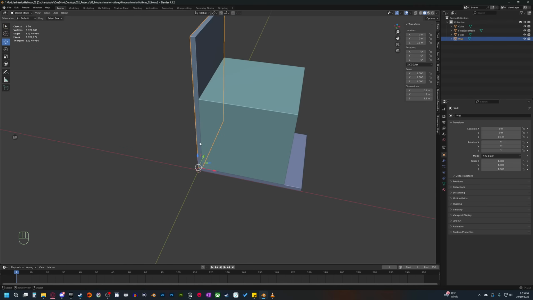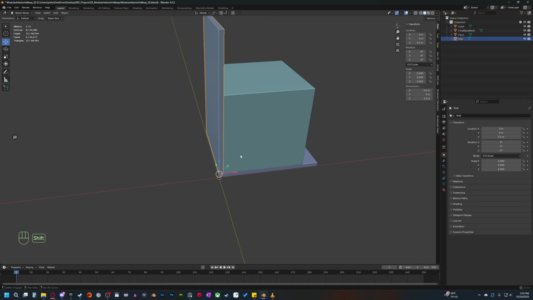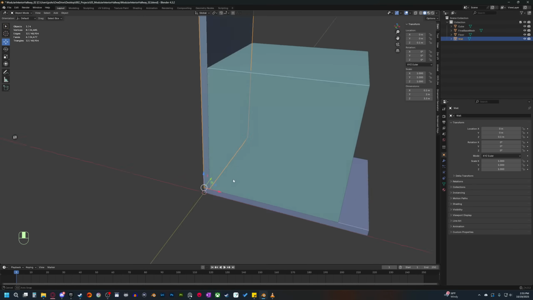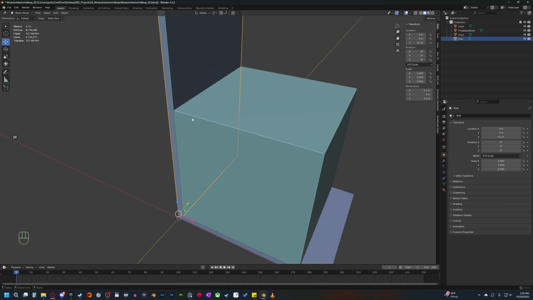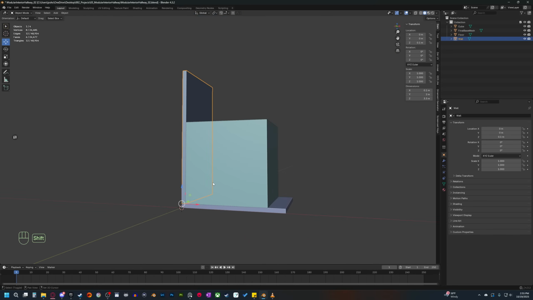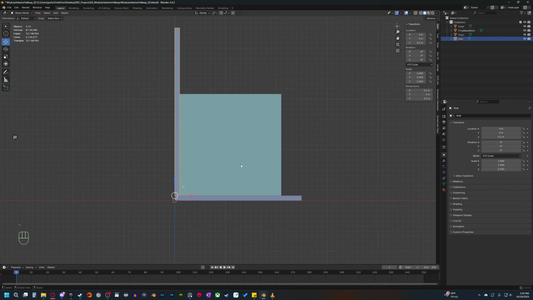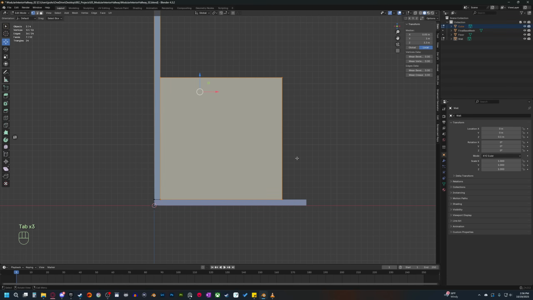And some people will have the wall attached to this piece. We could do that. We might even do that. I like to just always try and think ahead, if I might want to use this wall without that bottom piece. So that's something to think about. For right now, I'm going to keep them separated, but then we can always join them together if we want.